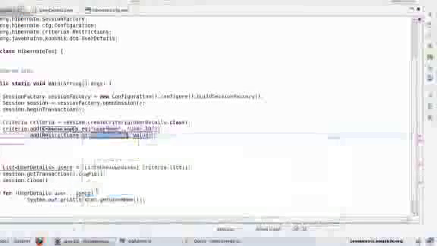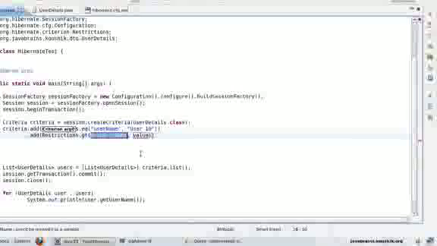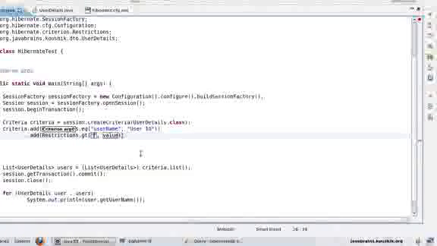Now there is a GE, which stands for greater than or equal to, and then we have a GT, which stands for greater than. So I'm going to use the GT, and I'm going to have the property value as user ID. I want to compare the user ID property, and I want to pull up all the records where the user ID is greater than 5.